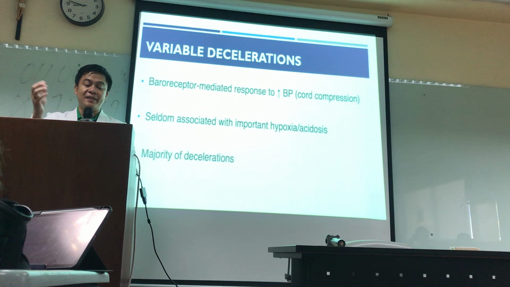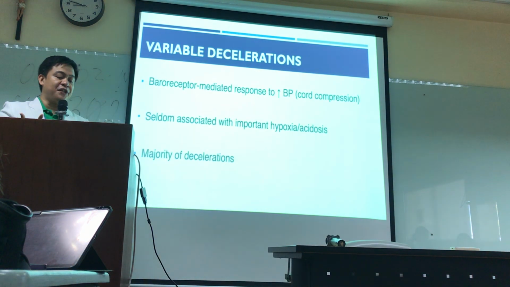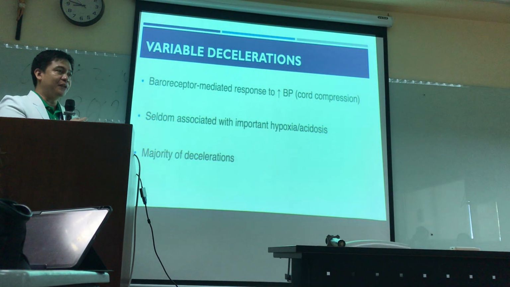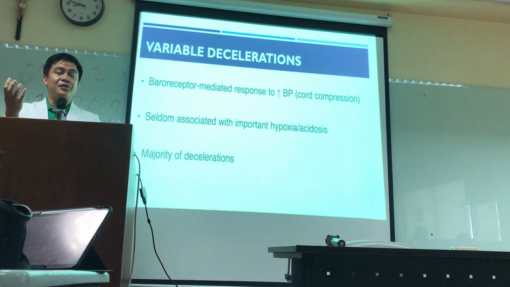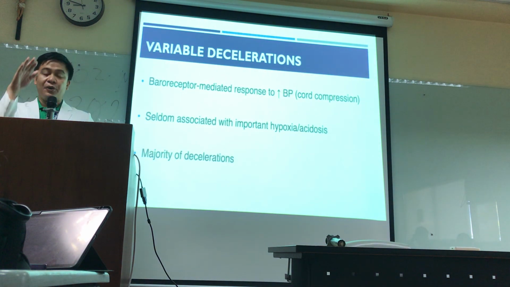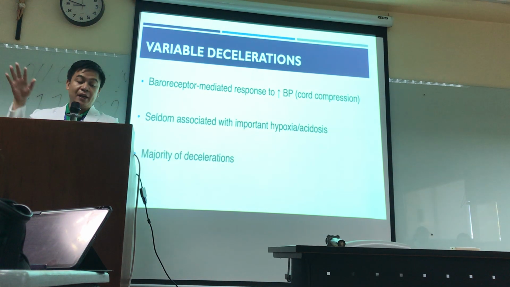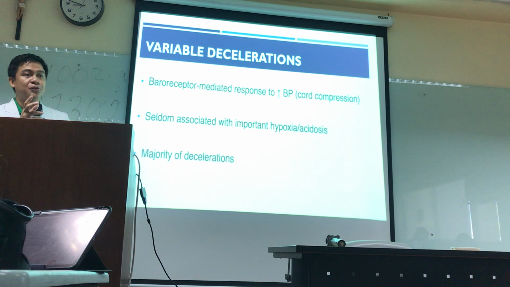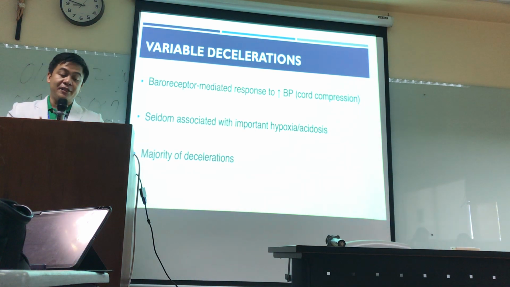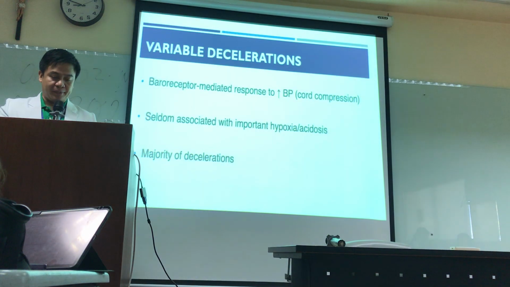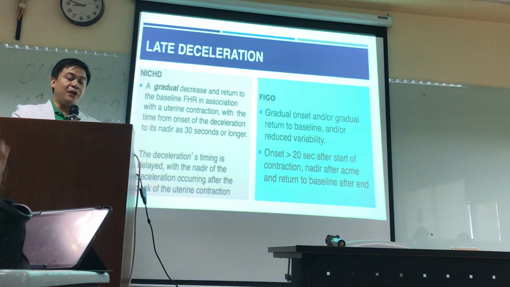Okay, so what happens is that yung baroreceptor mediated response to increase in BP during cord compression would release your adrenaline, and then your catecholamines, and then nagkakaroon ng deceleration and eventually recovery. Okay, so majority of your deceleration actually that you will see in the clinics would be because of your variable decelerations.